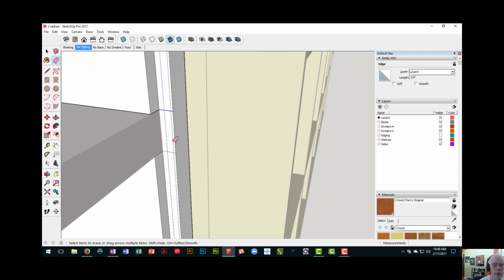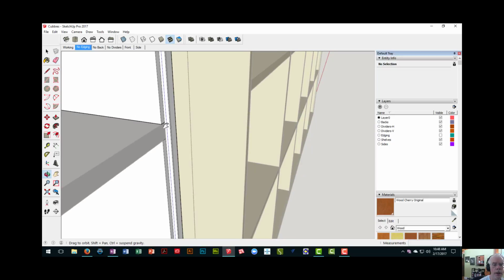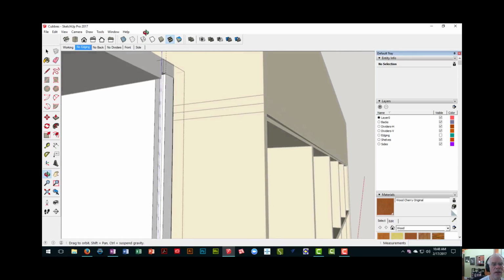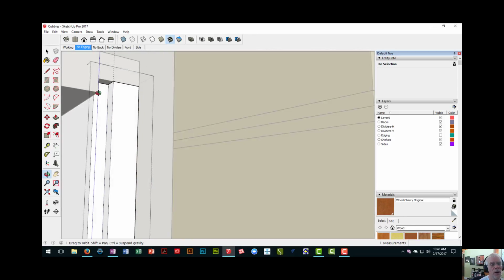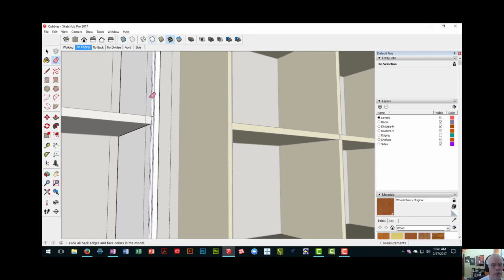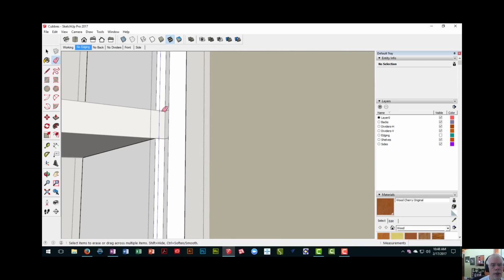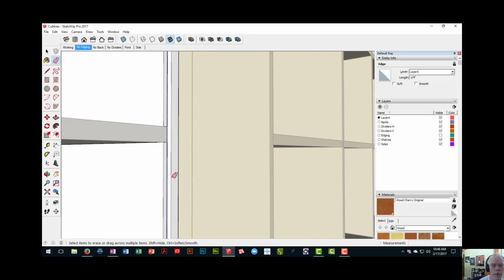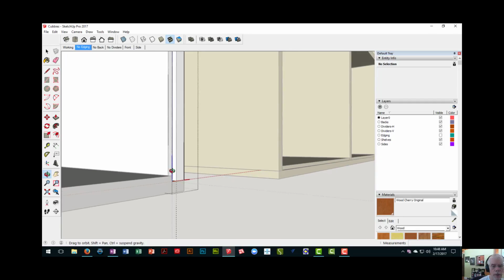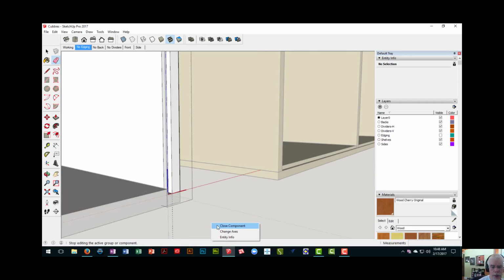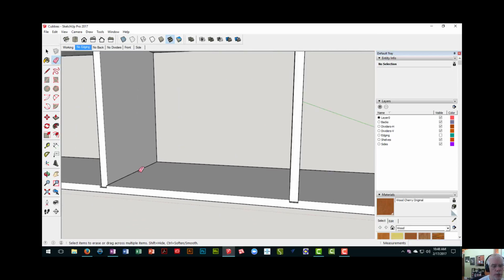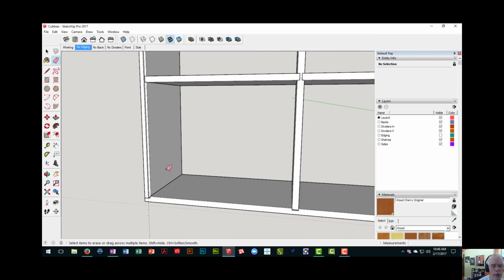So I'm going to type E for erase, hold down the button, and then just swipe through those extra lines. I'll zoom out, see if there's one here. There is not. And so at every shelf, I've got these 2 extra lines to get rid of. Oops, I got the wrong side. Right here. Okay. All right. So that cut the rabbet on one of the sides, which, because of components, we should have the rabbet on the other side as well.